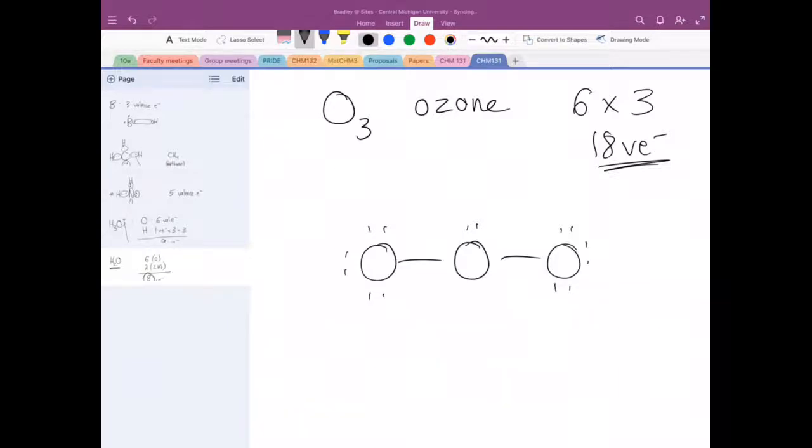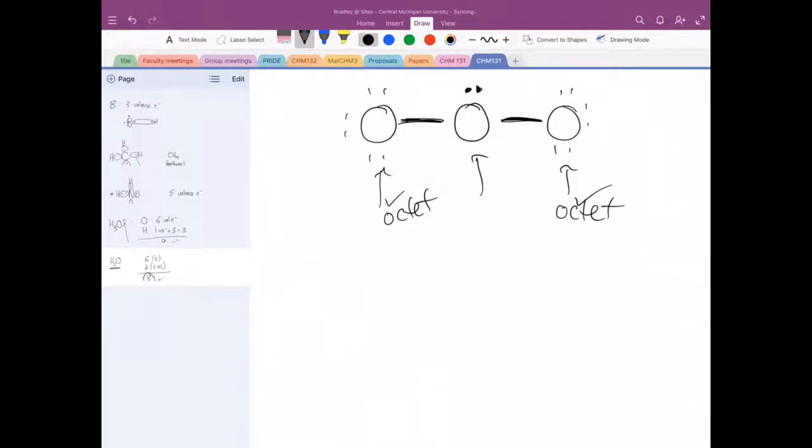Okay, so this is a good kind of first run through it. But looking at this, oxygen has to absolutely have an octet, and these ones do. Okay, so these ones have an octet. But this one only has 4, 5, 6 electrons around it. And so it's got less than an octet. And so our strategy then is to promote electrons to form a double bond. So we can rewrite this as this.